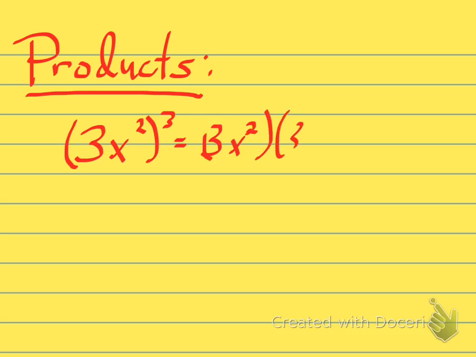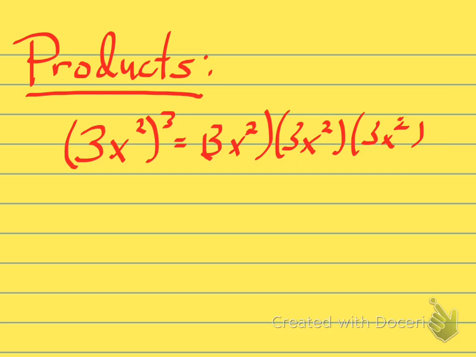All right, so let's break it apart. First let's do some products. If I give you a product, like 3 times x squared, and we raise that to the third power, everything inside these parentheses is raised to the third power. In fact, if I wanted to rewrite what the power really means, it really means 3x squared times 3x squared times 3x squared. It really just means multiply 3x squared times itself 3 times. All right, well, let's break this down. What do you get when you do that?